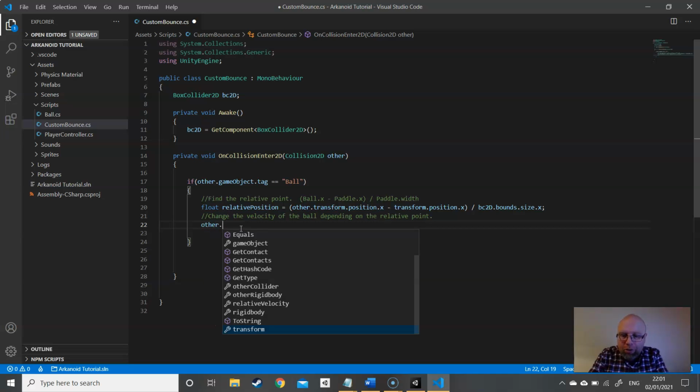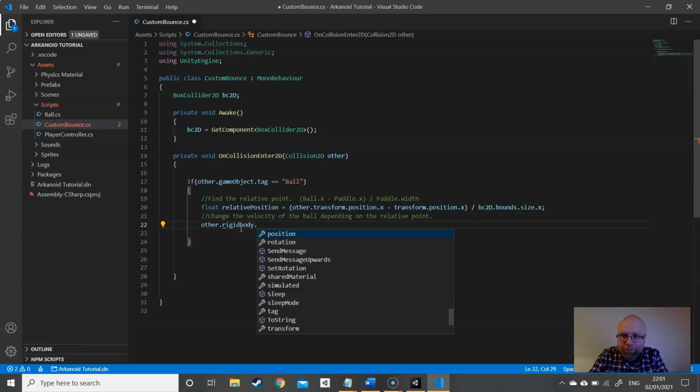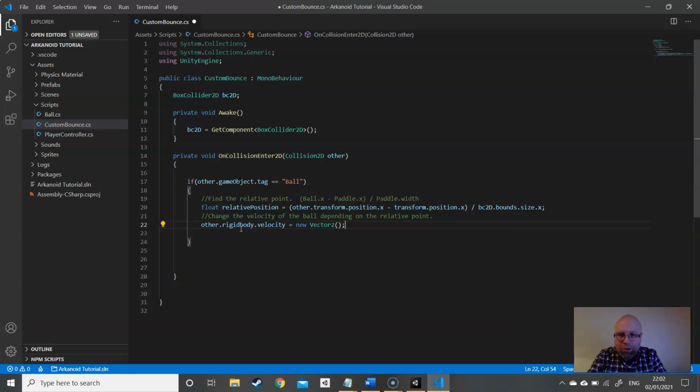So other dot rigid body dot velocity equals new vector 2, and what we want to do is we want to move straight up on the y-axis, so comma 1, and on the x-axis we want the relative position.